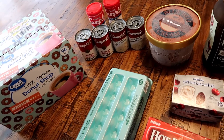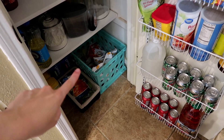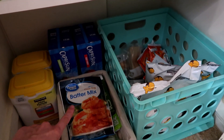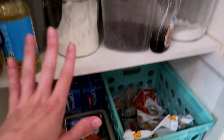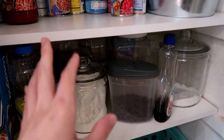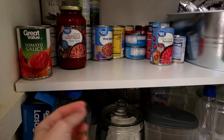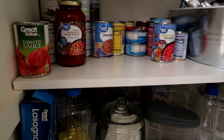Now I'll show you the pantry. Down here we have some goldfish, Capri Suns, an onion ring mix I accidentally bought thinking they were just onion rings, and some formula — just snacky-type stuff. Over here is more like flour, sugar, chocolate chips, baking things. Then I have a bunch of canned goods. This tomato sauce is for the stuffed pepper casserole, which I keep putting on the menu but haven't made yet — I really need to make it.